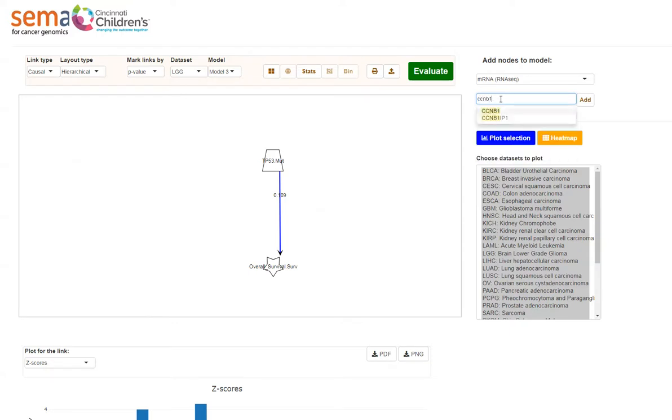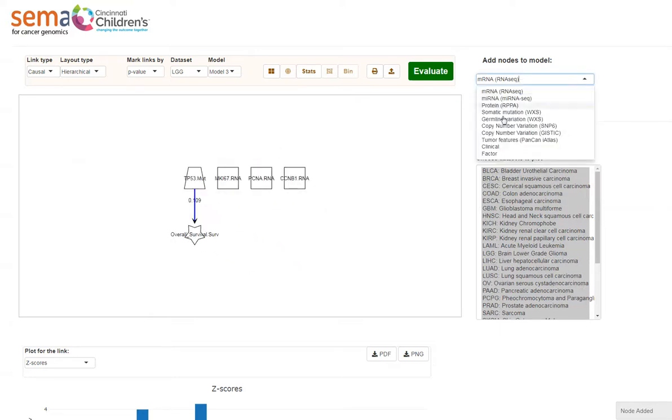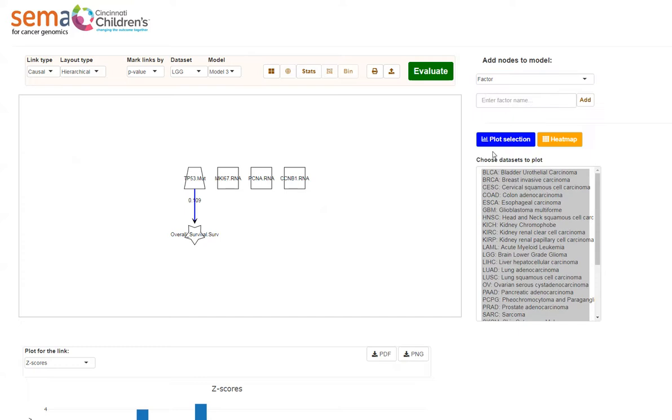Let's add some of the cell cycle markers: CCNB1, cyclin B1, PCNA, KI67, some of the best known markers of cell cycle progression when you're doing RNA-seq. And let's do a factor analysis.